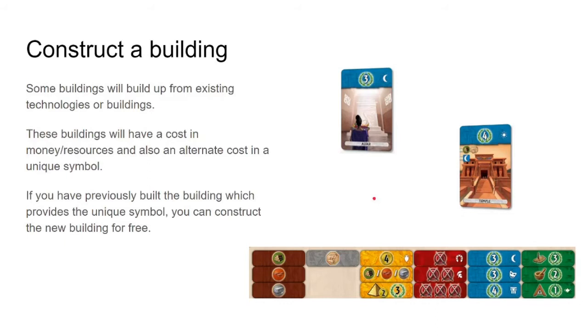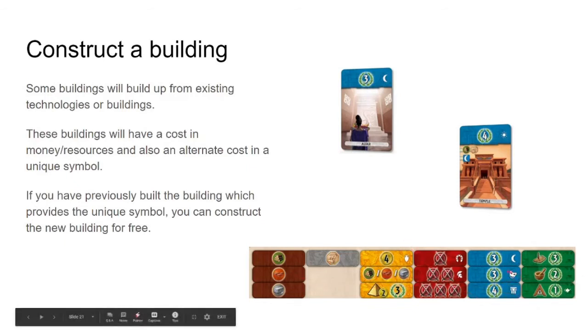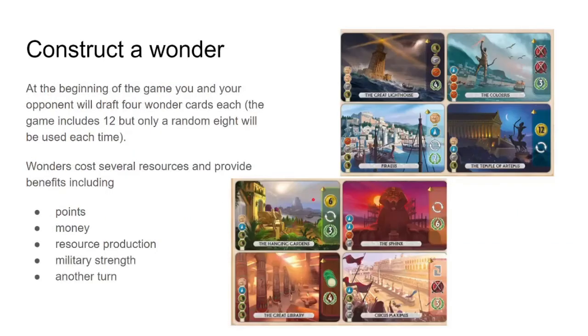Wonderful. So that's our first action option. We can construct a building. We can take a card from the display and build it in our civilization, as we've done here in this example 16 times before, right? Now our second option is going to be to construct a wonder.